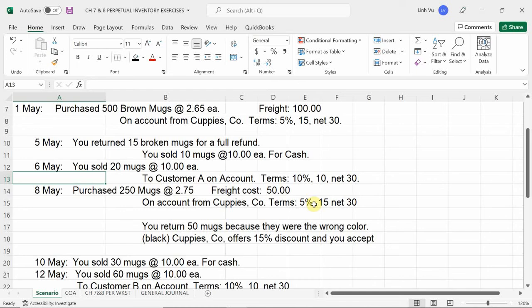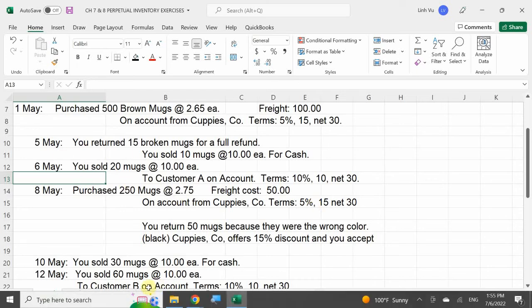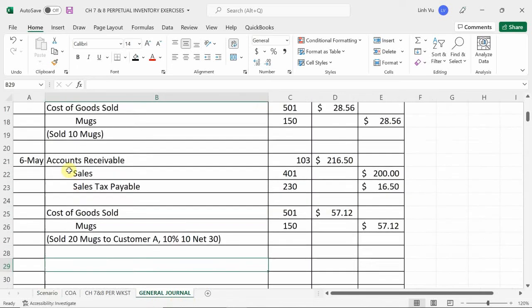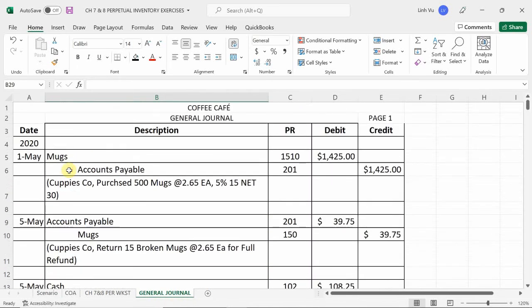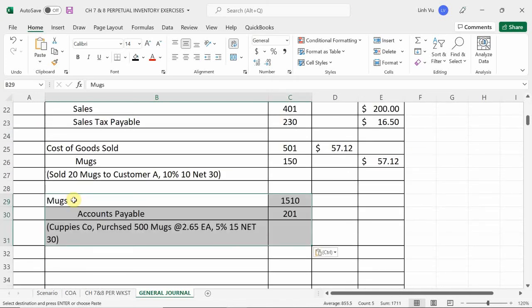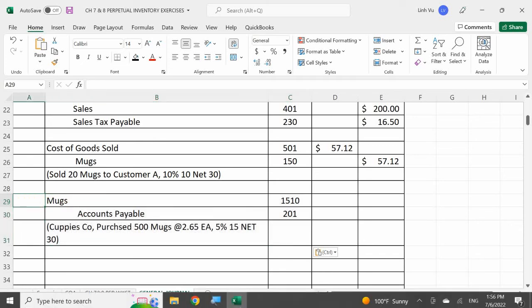Okay. So I need to journalize the purchase of my coffee mugs here. In this case, we've already done this before. We purchased our coffee mugs before, on an account. So I'm going to copy the information right here, and I'm going to paste it here, with all the information because we're going to be using the same exact accounts. But this time we just have to put the dates in separately.